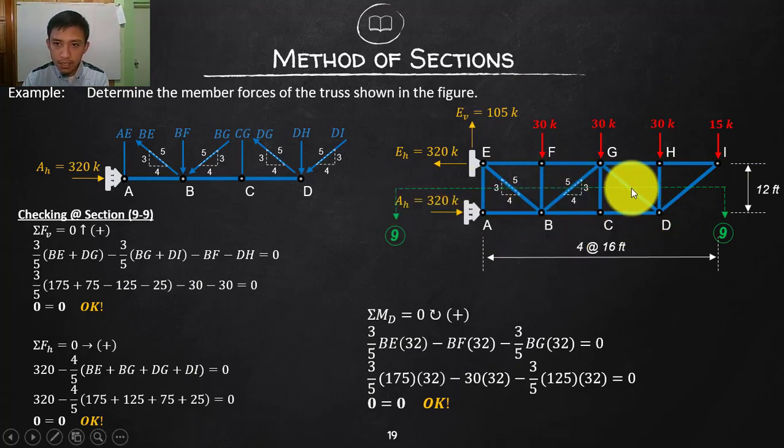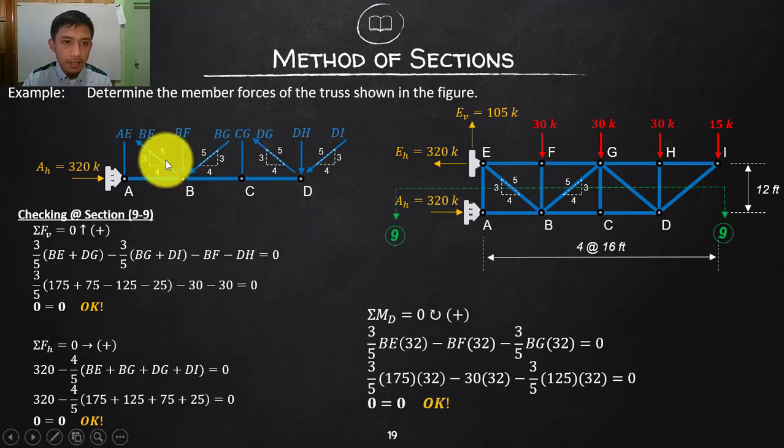So if I cut this way, I will consider the down part. This will be my section 9, just a way of checking. But you can consider any other section you did not use before. Considering the lower part, what are the forces included? The 320 reaction, this member here, and the members below. This is a zero force member, and so with CG, so there are no directions there. And this BE is tension, we saw that one, and this is compression, and this is compression, that is tension, and this is compression and compression. You can go back to the previous slide to check that.